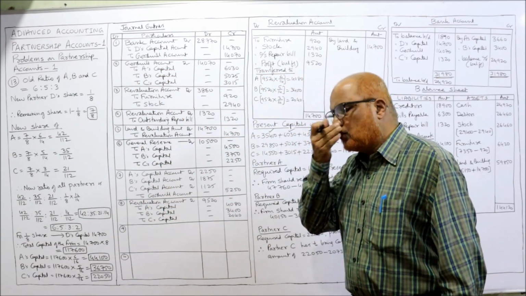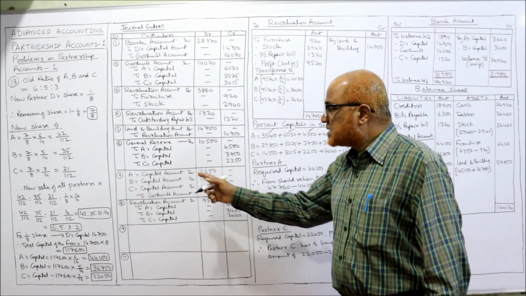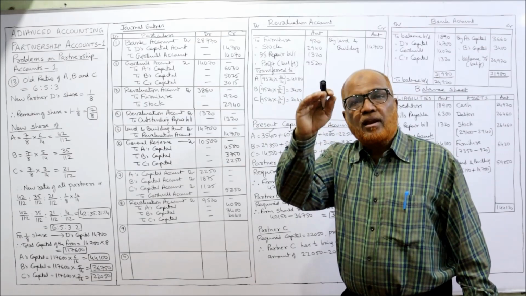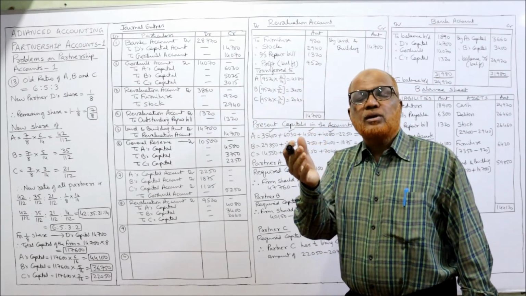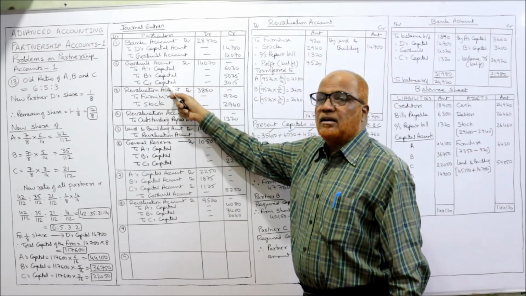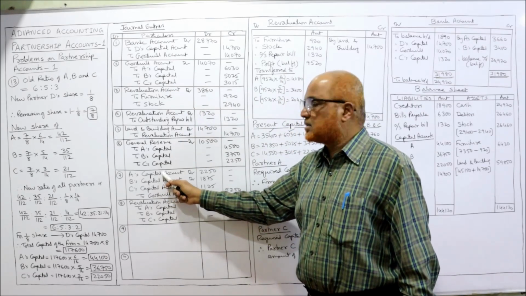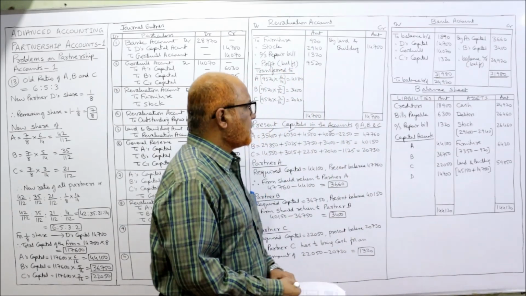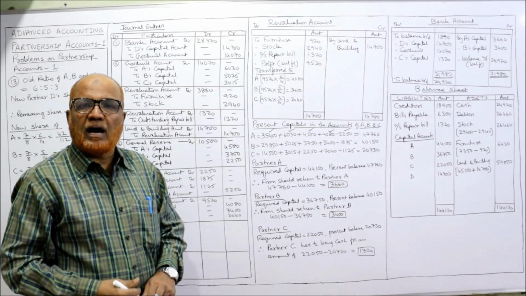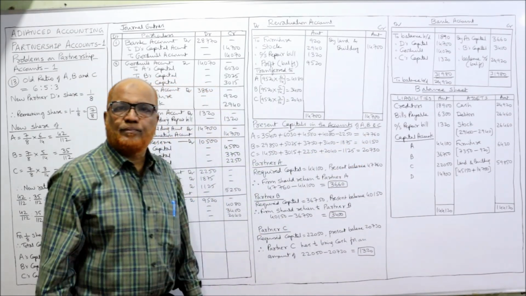Existing goodwill was 5,250. Of which how much is debited to A? 2,250. A's capital account is debited. When the capital account is debited, it will reduce capital. When the capital account is credited, it will increase capital. So here it was credited, so we have added. Here it is debited, so we have to subtract. So 2,250 we have to minus. So what will happen? A's capital, after making all adjustments, we have 47,760.